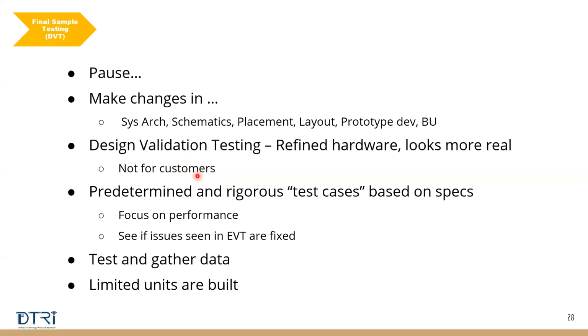Some customers ask for something called an early sample. They may say, I want to see your hardware, can you give it to me? I want to see whether it works or not. In that scenario, if the issues are fixed and the performance is okay, you can give it to customers, some 1 or 2 units, so that they can see you've done some real hardware. Again, like before, with DVT there could be revisions like DVT1 and DVT2. And as I told you, ideally we don't want to get into these revisions, because anytime you make a revision, we are spending time and money.